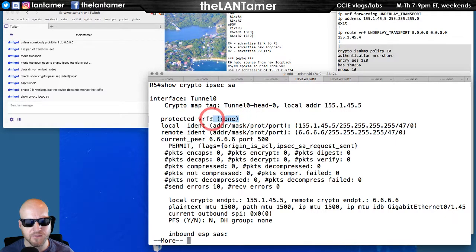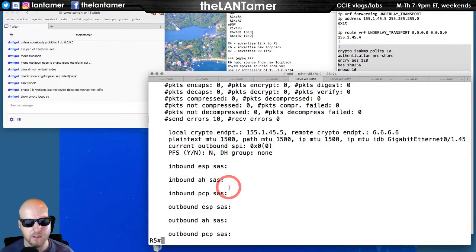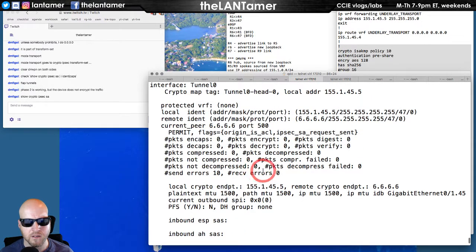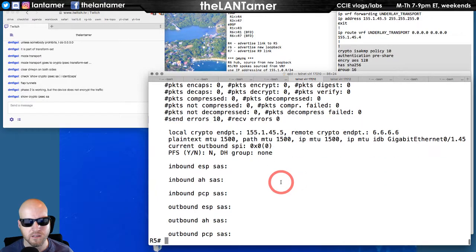Protected VRF. We should have something here, right? Inbound. Send errors 10. Send errors 10. Should we do a debug?